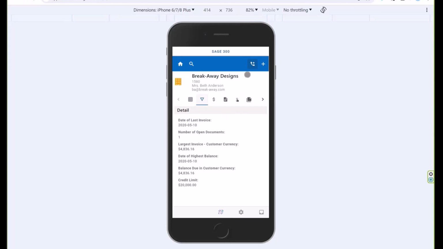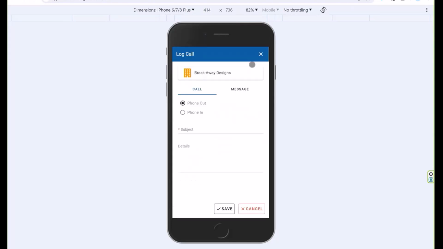And again, if we come to touch points, what you can do is a call in or call out, as Majella mentioned, but you can also do a message in or message out. So again, it might be an SMS. You compose the message here, click send, and then you have the option to open this in SMS or using WhatsApp. We may add more in future, but SMS will just save the email into the system, and then it'll open up your native SMS messaging system and put the actual text message in there, ready to send to that particular phone number.